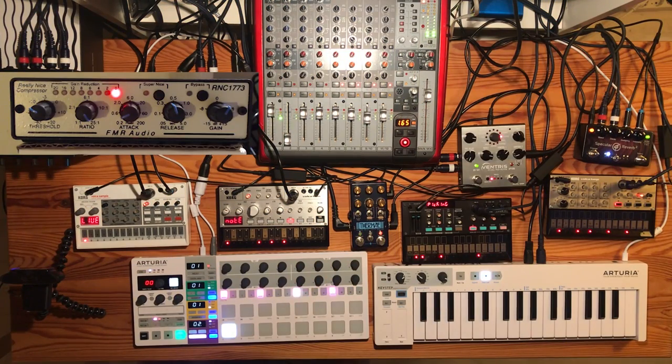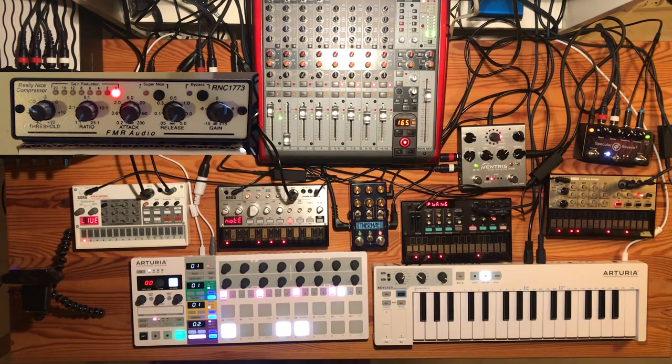Right, so that was an example of using the RNC compressor without sidechaining. I used some of the more extreme settings to emphasize its effect on the audio. There's one more feature apart from sidechaining that I haven't shown from the RNC, which is the super nice mode. When super nice mode is enabled, the RNC uses three compressors to eliminate some of the artifacts that come with applying compression. First, let's listen to the audio without compression applied.